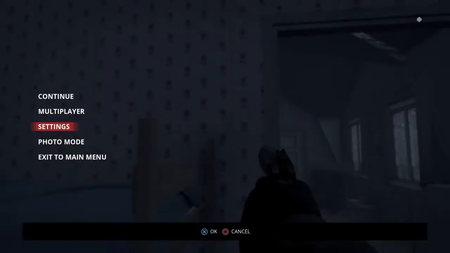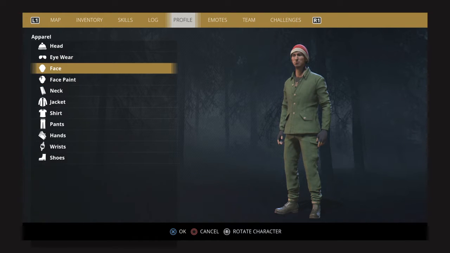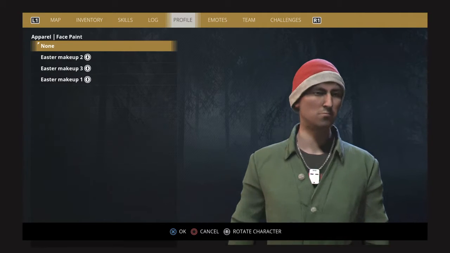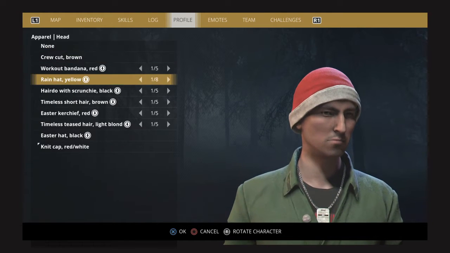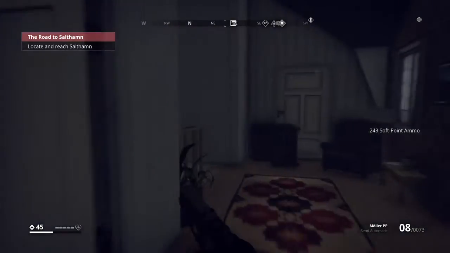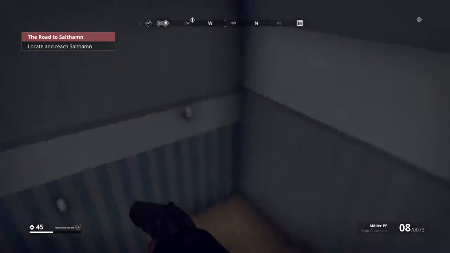Okay, we got sunglasses, that's cool. Some ammo. Should we wear the sunglasses and take a look at it? Let's go to face. Those earrings. So where do you wear the sunglasses? Oh, right here, eyeglasses. Apparently I didn't see that. But anyways, so we're done with the house apparently.